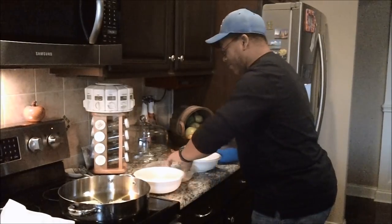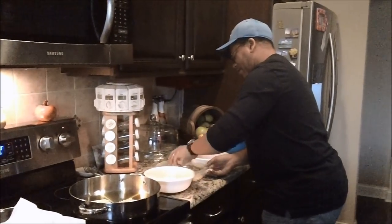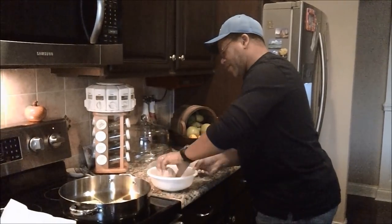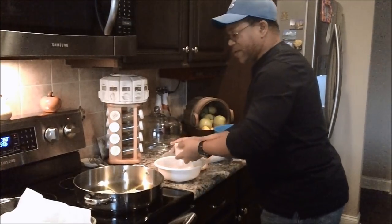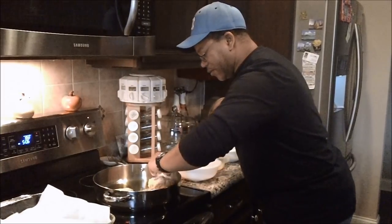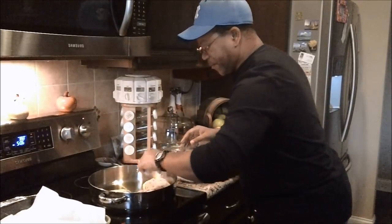Take my ball out, roll it in the egg, like so, all sides. From there, right into the breadcrumbs. All sides. All right, guys, got my ball. Stick it into my pan. Press it down just a little bit, like so. Keep it into a patty. And that right there. Yeah, see how pretty that is, guys?